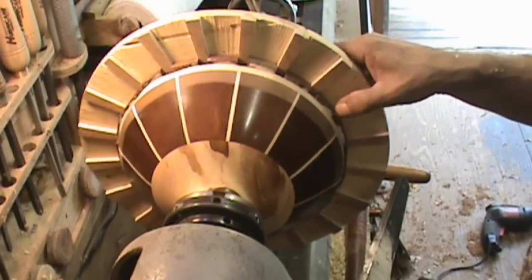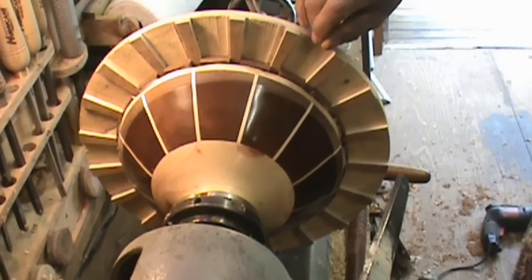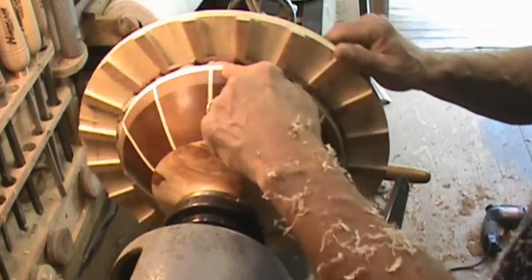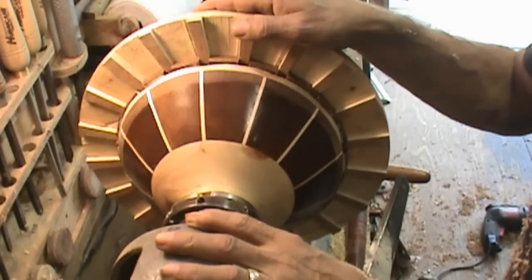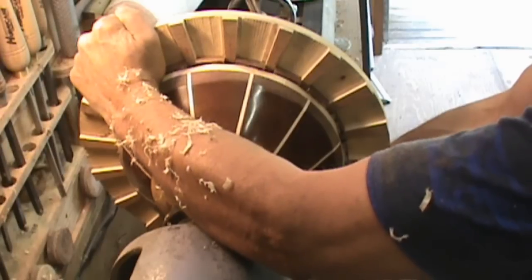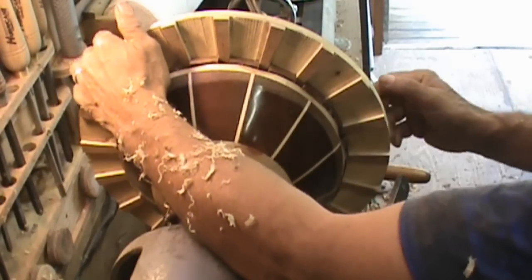Now, this ring, once it glues up, I'll be able to separate it. If I need a little assistance, I might give it a little bit of assistance, but I don't know. It all depends. Now, some of them hit metal, some of it hit edge. That's the drawback of doing this type of a segment turning when you mix the numbers. And there's no way to avoid it when you do that.